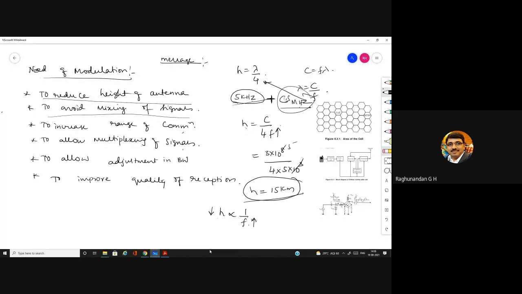If you take one base station or a tower, let us assume that we have a tower near BMSIT. That needs to cover around 6 kilometers to 10 kilometers radius. That one tower should cover a 6 to 10 kilometer radius. If you think about the diameter, it is around 20 kilometers in 360 degrees. So all the subscribers who come in that range will be connected to the same tower.